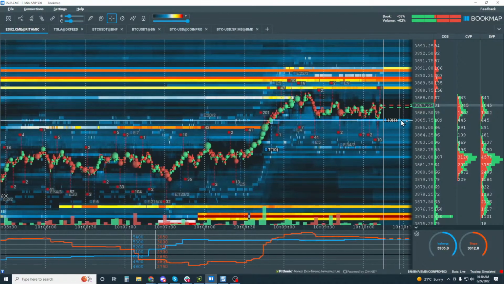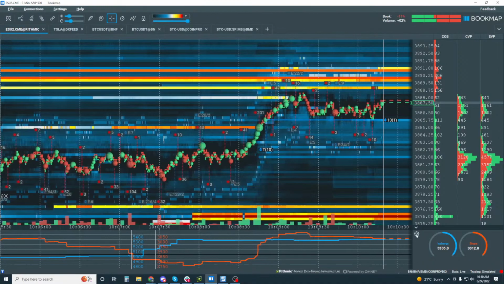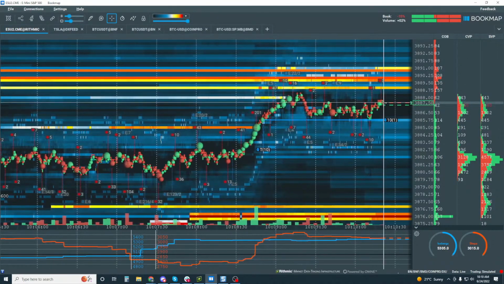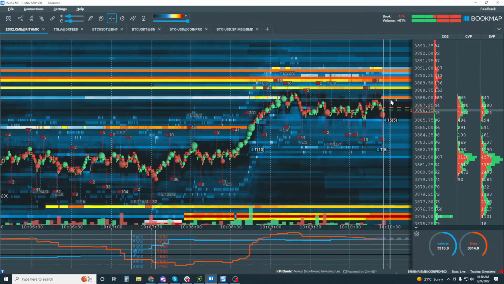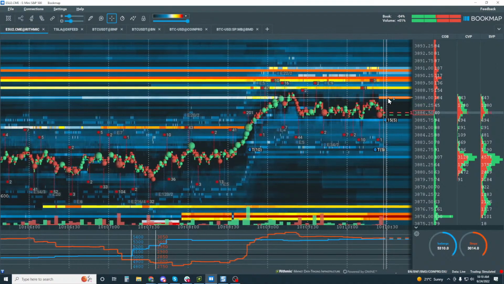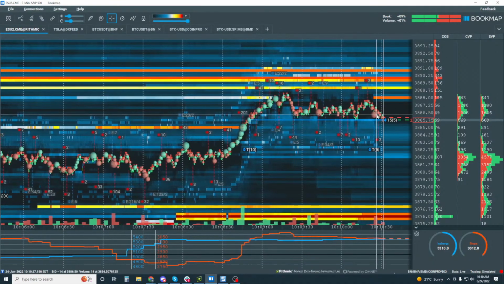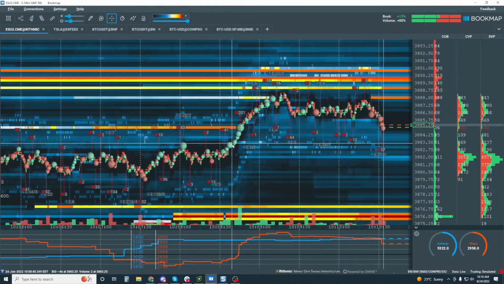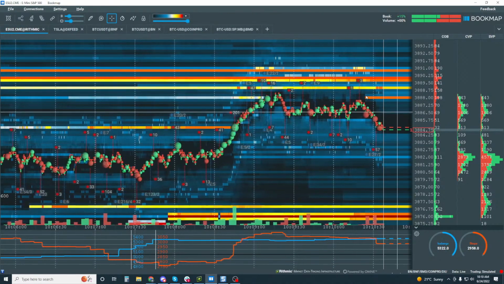Okay, so let's see if we get a bid, if they bid up here right now. Okay, looking for it, and then looking for these green dots here. So it's that combination we're looking for. See how they came in on the offer here? That's not what we're looking for. And see how we found sellers? This is not what we're looking for. Now we're looking for a retracement, probably back down to about 83 or so, 83 and a half, somewhere around there.